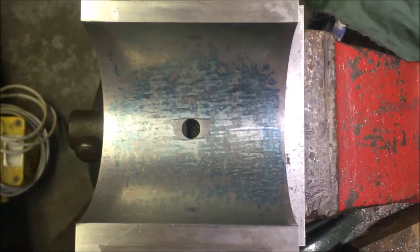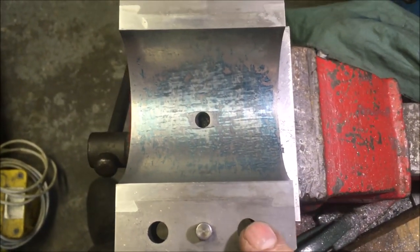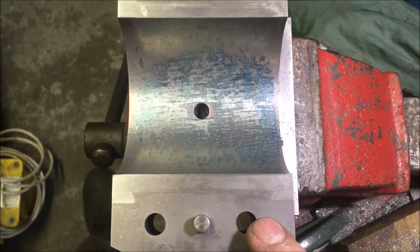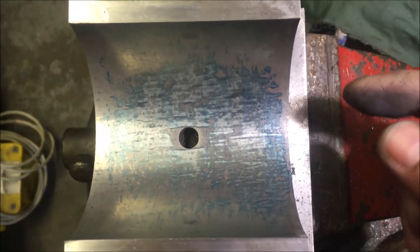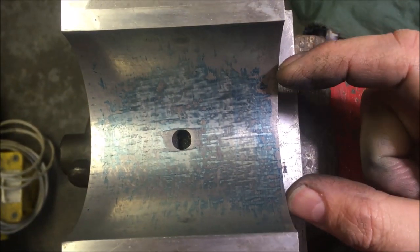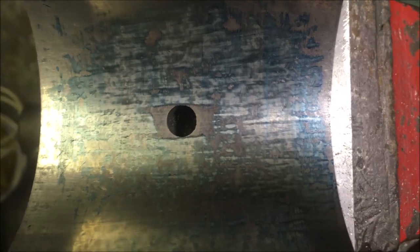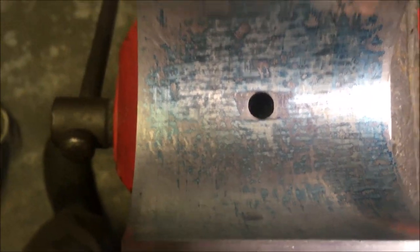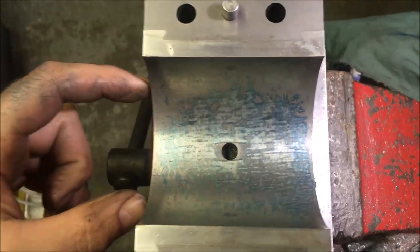Well, I think I'm going to call this done. We're actually now printing with no shims, so we've taken off 8 thou, which is more than enough. I'm getting a print over the width that I want, and well, you can see the coverage there. It's quite tricky getting a decent print.